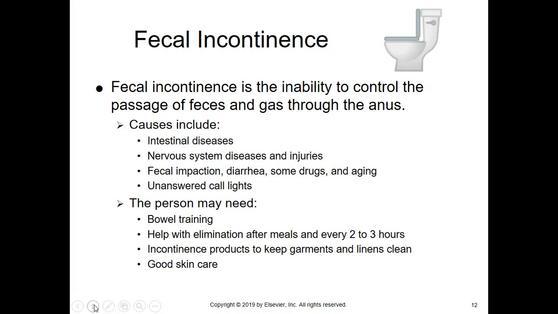And then once they're on a bowel training program, you need to read what's on the care plan and follow it along. It might be patient needs to be toileted after every meal, and patient needs to sit on the toilet for 10 to 15 minutes in an attempt to have a bowel movement. Okay, read your care plans and know that's the bowel training. You have to follow it. They're trying to get this guy to be continent and not have fecal incontinence any longer.